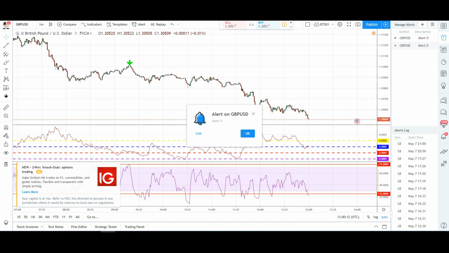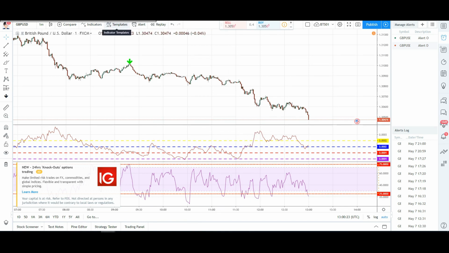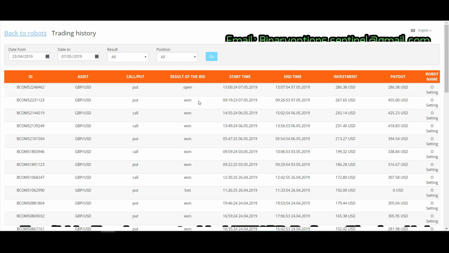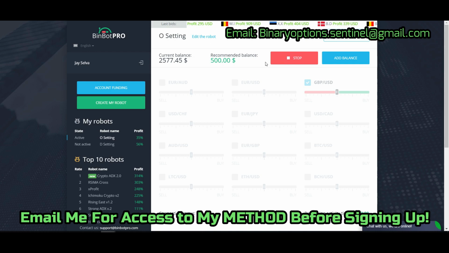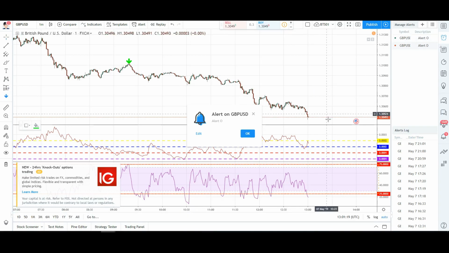So I can see that the ATR behavior in this situation is considered decreasing, because on average previously it was above the yellow line for quite a bit before moving down to this zone. And hold on, we got a put trade open right now. Let me turn off the robot. A put trade on this candle.